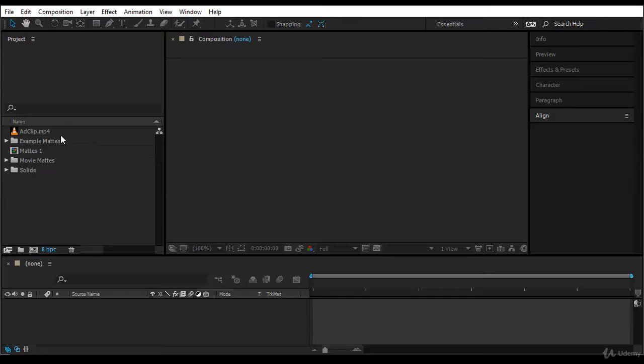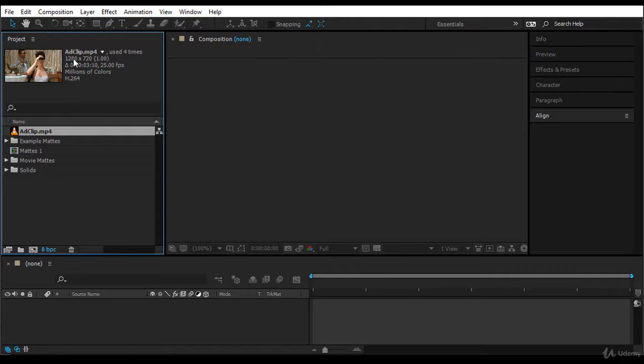As an example, I'm using here a NAT clip. This is 1280 by 720, and it's only 3 seconds at 25 frames per second. Now we are going to start to create the matte in After Effects, and your video will be in After Effects, and then you will render to get your MP4 or your .mov to put it on YouTube or to use it in your work. To create the comp, I will simply click on the video and just drag it to the timeline.